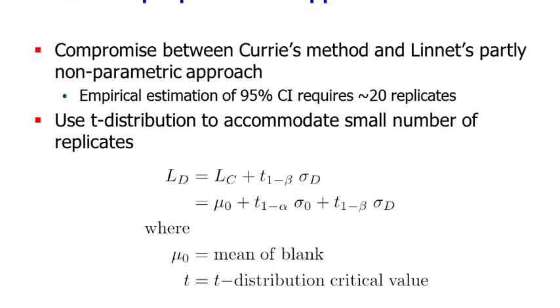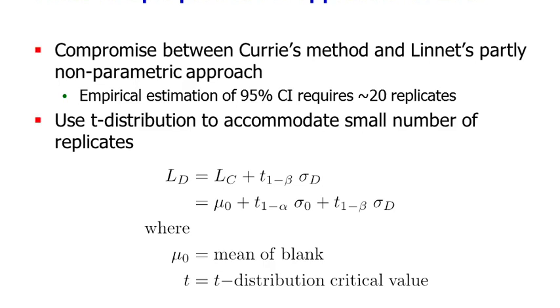So that approach may not completely work. What we did for the CPTAC study 9 was to use a t distribution to approximate for the finite number of samples that we use. So instead of the normal distribution number of 1.645, we just use the t distribution. The number of replicates gives you the degrees of freedom, and so the fewer replicates you have, the larger your multiplying factor is going to be.